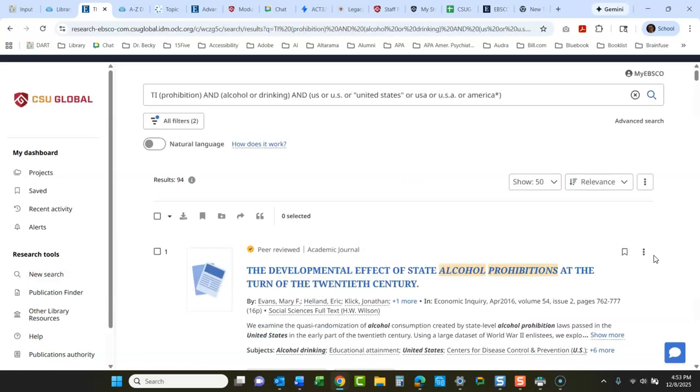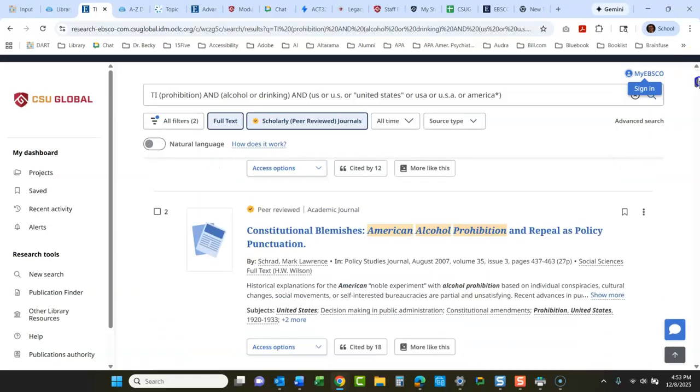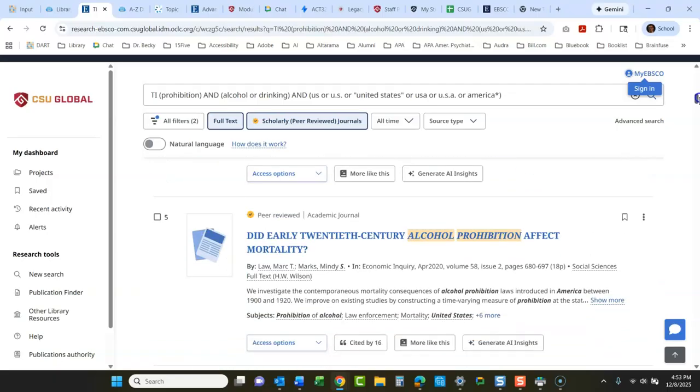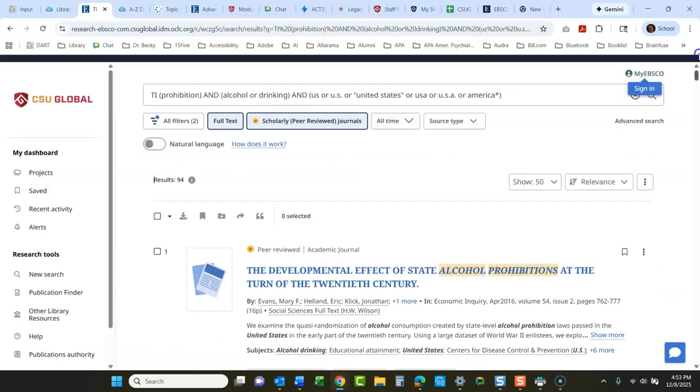And we're waiting for it to spin its wheels. Okay. And I think we're starting to look better now. Now we're down to 94 articles. I think when we started off there was 26,000. But now there are 94 articles that are going to be a lot more what I'm actually looking for. Okay? Well, there you go.